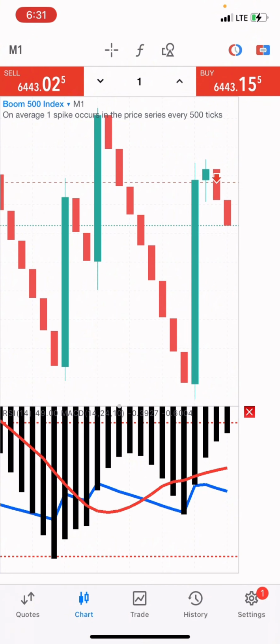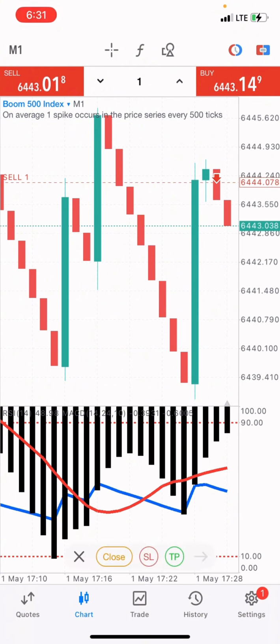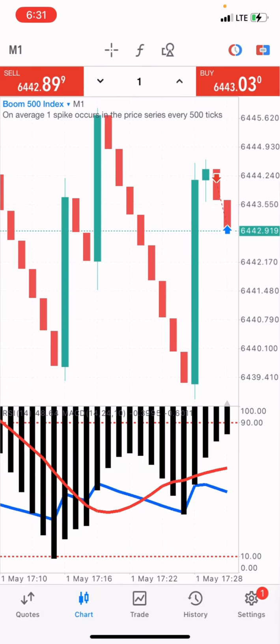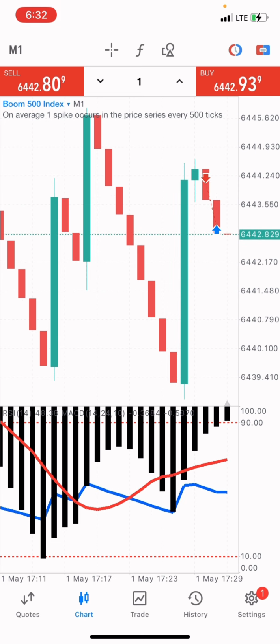So I'm going to place an exit for this trade right now. I'm going to close the trade, and we're taking our profit at about $1 profit. So I just closed the trade and we've gotten $1 profit. Perfect. So you see that I just made $1 from this trade in less than 5 minutes, guys, on the boom 500 index. Perfect strategy, right? When you're trading on the crash and boom market, all you need is to be patient on the market, going little by little. That's how you literally make profit on this type of market.